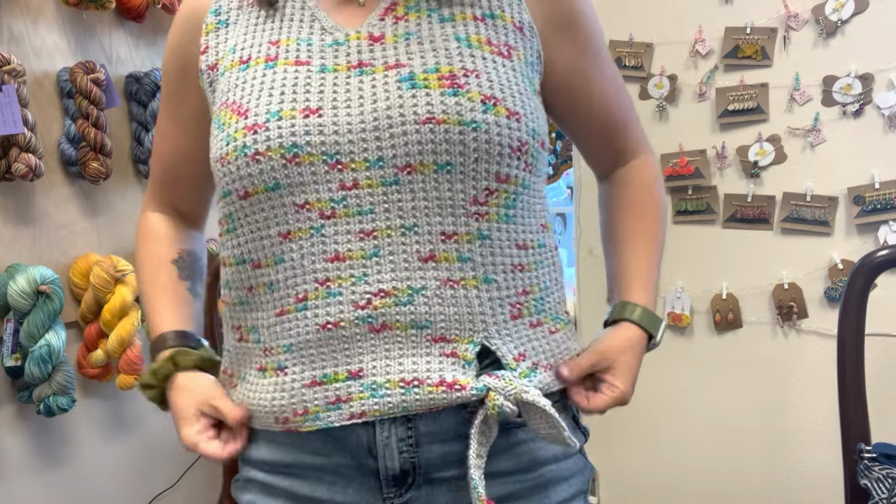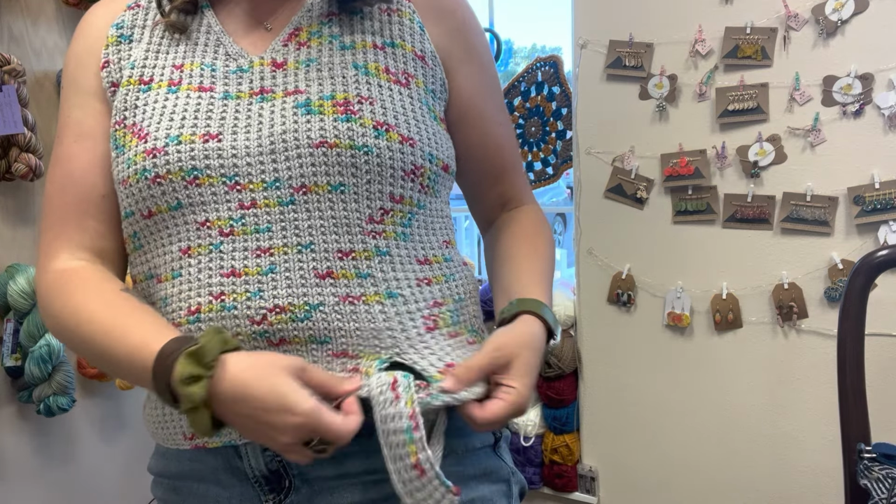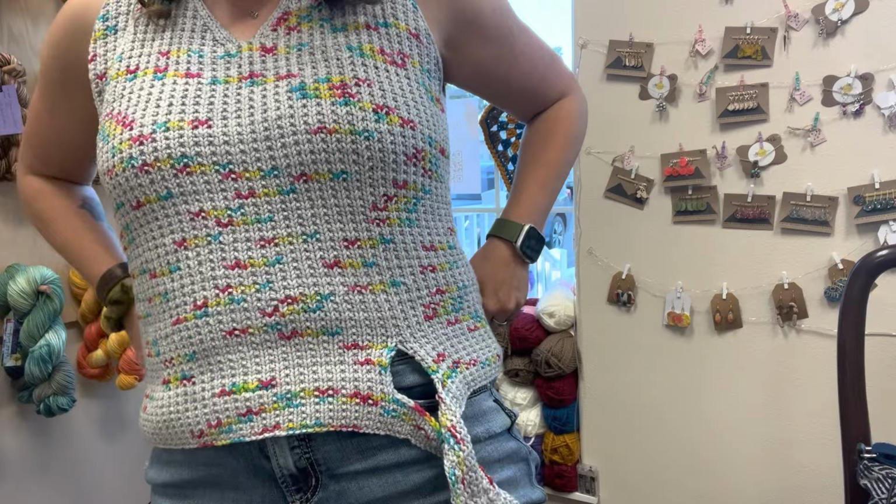So, here we go. This is the Red Rocks Tie Tank, which I think I already said, and I've already told you all the things that I love about this pattern. It is knit in a broken rib. Gotta move some stuff out of my way. And it's got this super adorable tie right here.